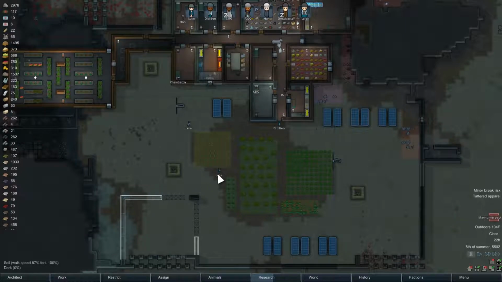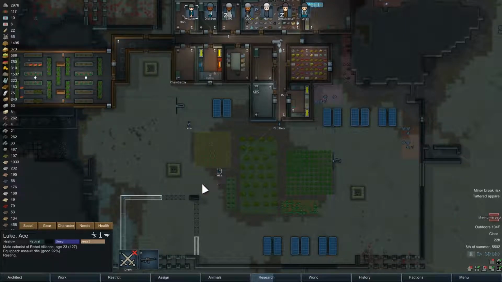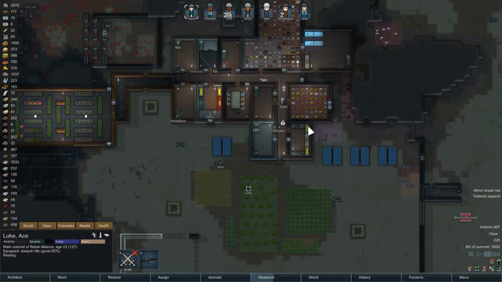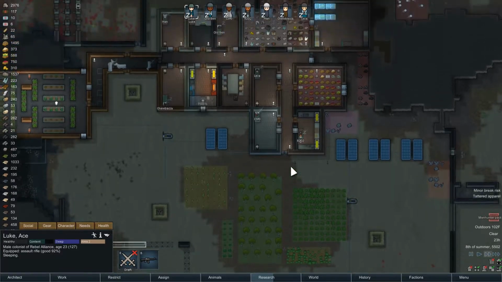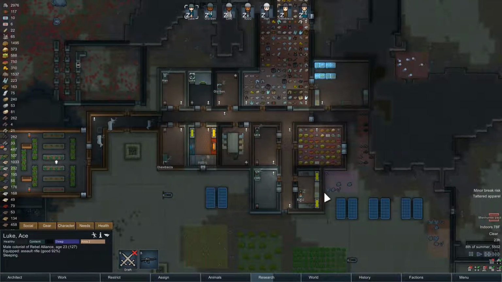Luke, what are you doing? Why would you be constructing? That's not your job. Your cooking should be way higher. Where's cooking? 2, yeah. Should be a 2 priority. Oh well.